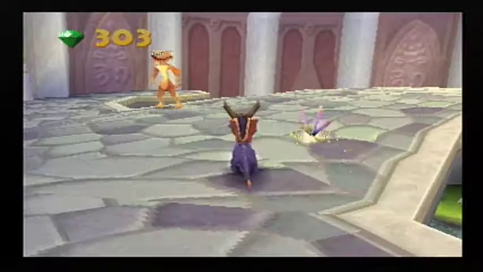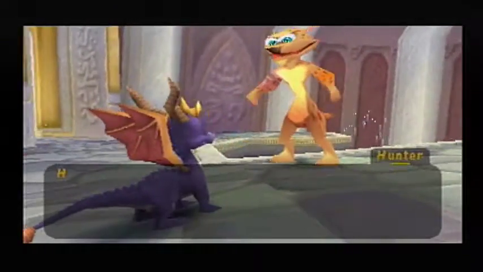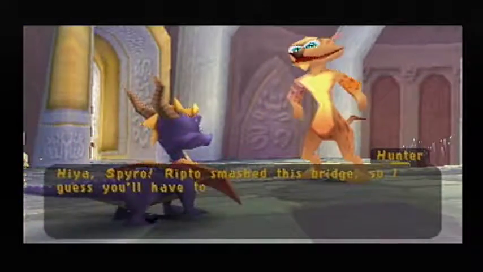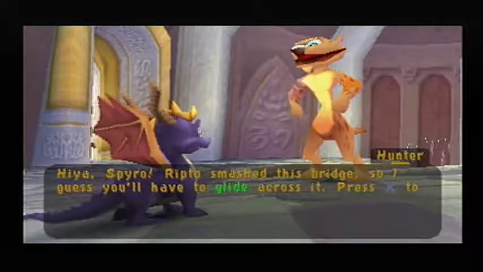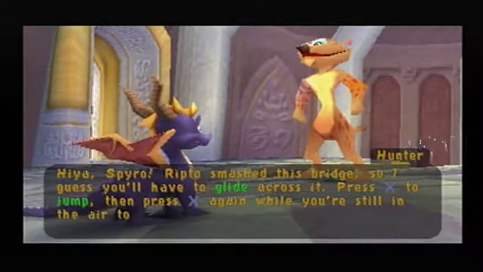Anyways, so now Hunter's here, now that we fell down there. Hiya, Spyro. Ripto smashed this bridge, so I guess you'll have to glide across it. Press X to jump, then press X again while you're still in the air to glide.